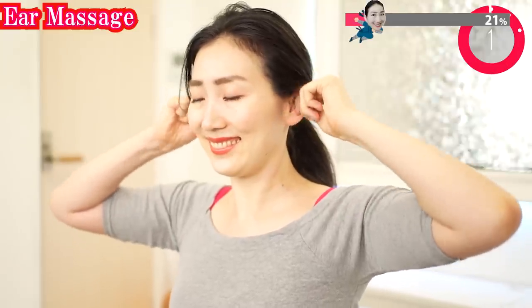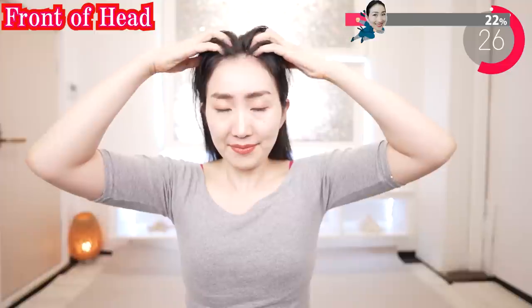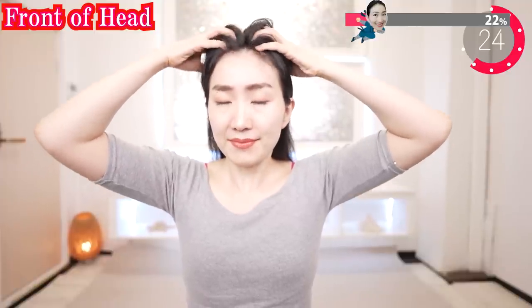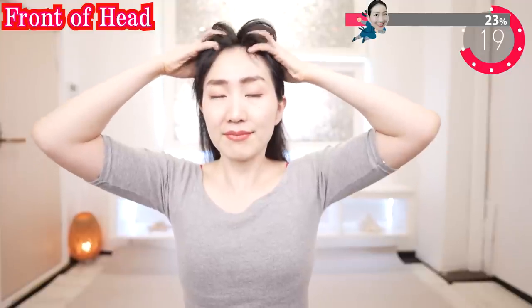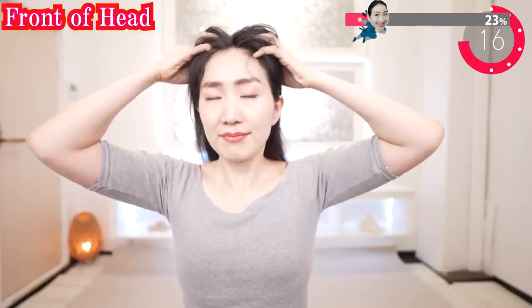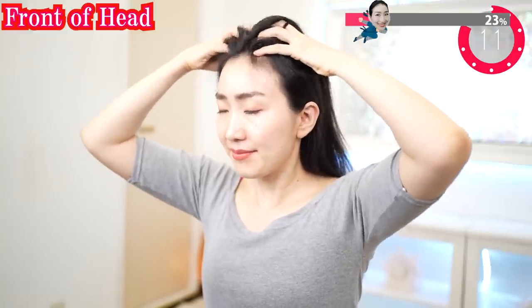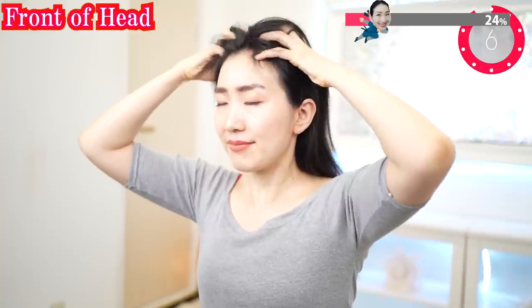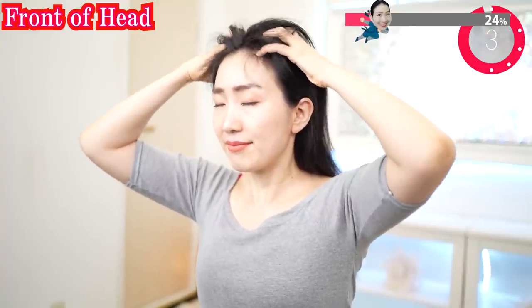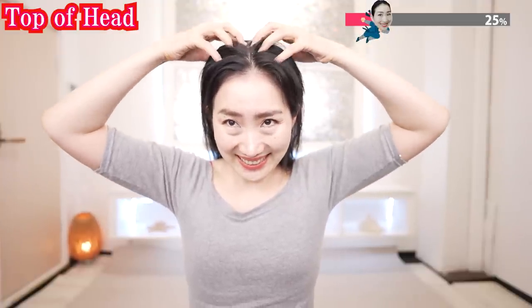Massage this part. Your facial skin and your scalp are connected. You need to make the blood flow well in your scalp so that your face uplifts better. Massage top of your head.